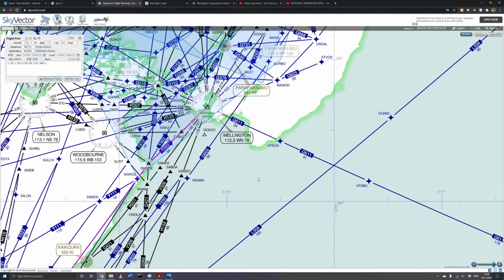Now the next thing we need to know is Wellington has runway 34/16, so more or less a north-south runway. What's the wind doing in Wellington? Because once we get to this point here, it's going to make a big difference to what standard arrival we're going to fly into Wellington. We're either going to just turn right somehow and go straight here up to runway 34, or we're going to circle around and come down onto runway 16 for an ILS approach.